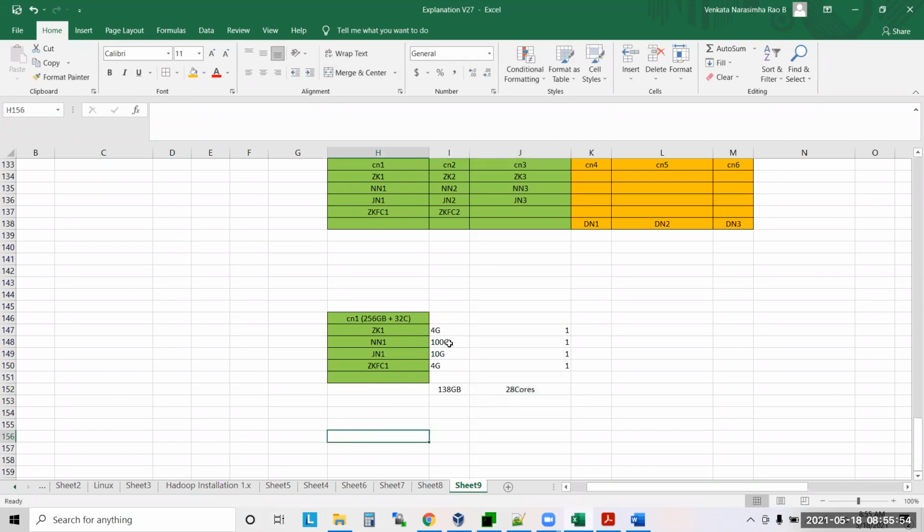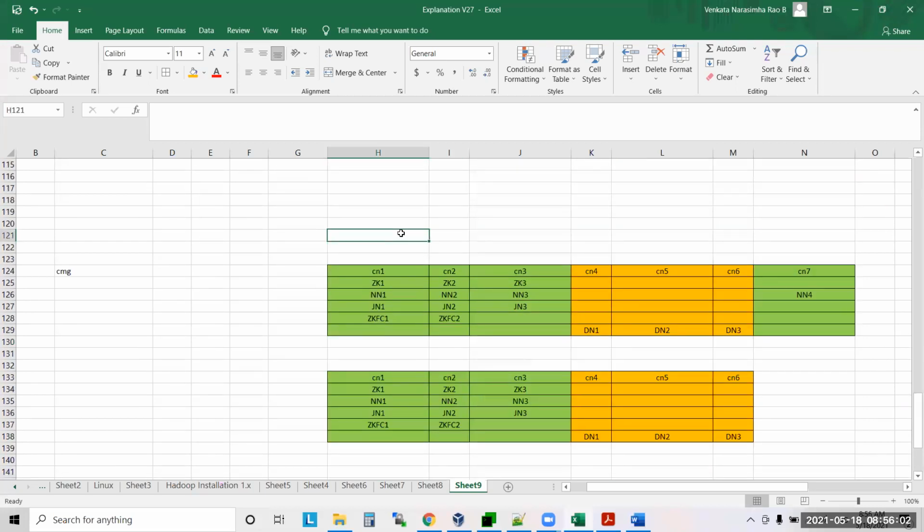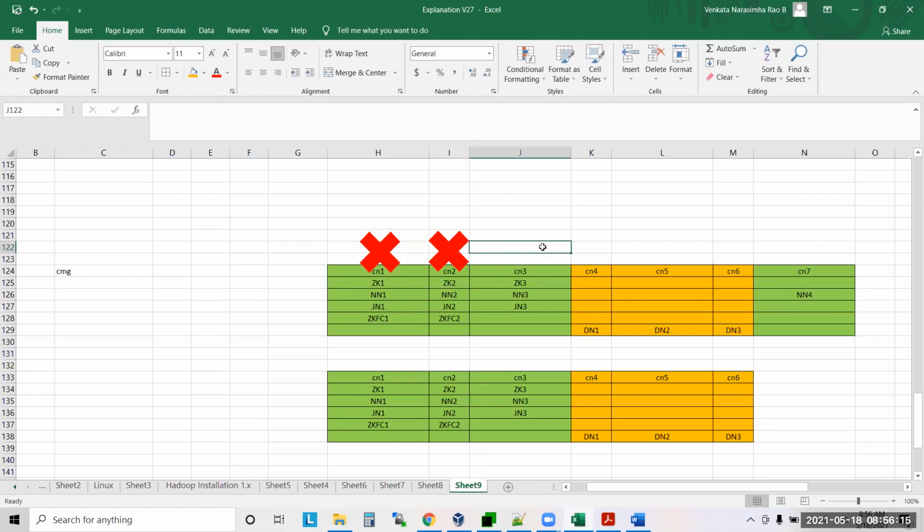But suppose 2 name nodes are down, I mean the entire servers are down. Two servers, 2 name node servers, the total server is down. What will happen now? The quorum will break and it won't allow the next node. Even if we have another name node, there is no use of running it. No use of another name node.